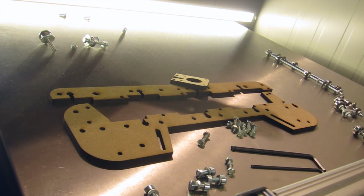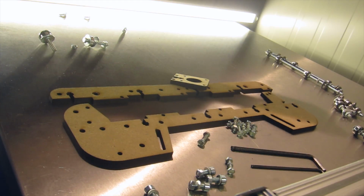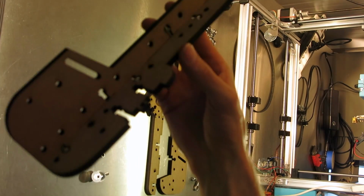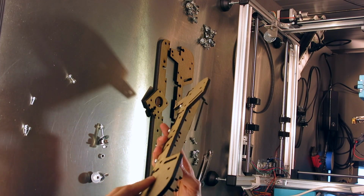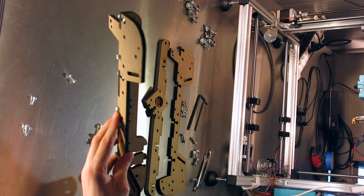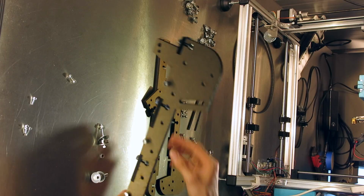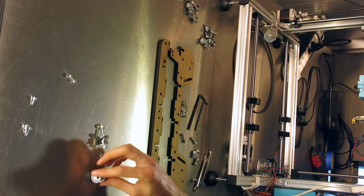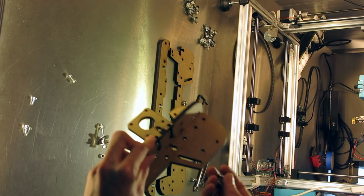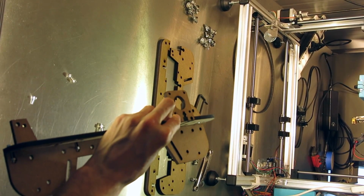Okay. So this is what it looks like. So this is what it looks like completed. One half. I didn't put in the one bolt above the stepper motor mount because it would be in the way. I'll redesign that. Now to attach the stepper motor mount, I need two of these.